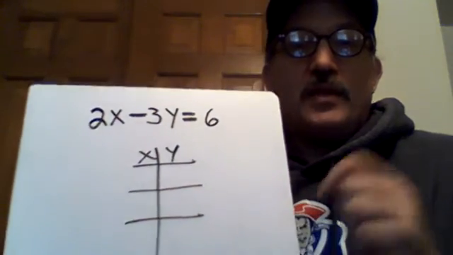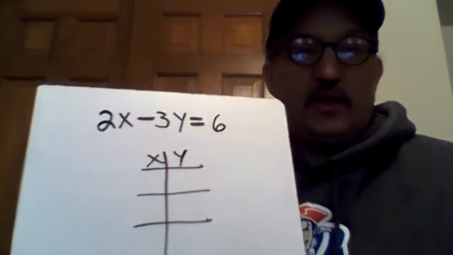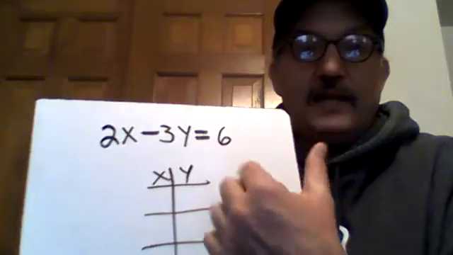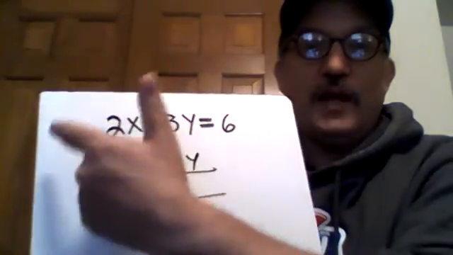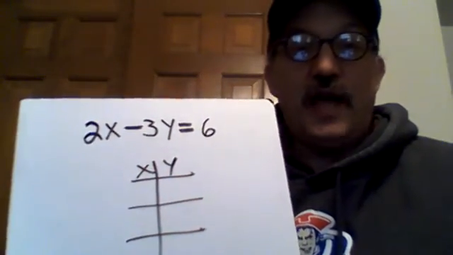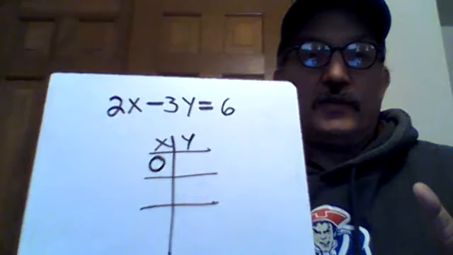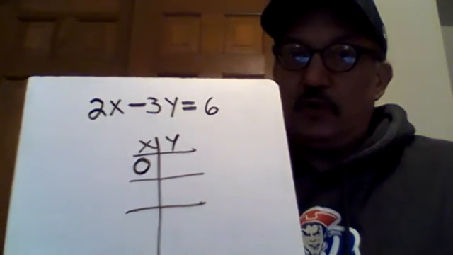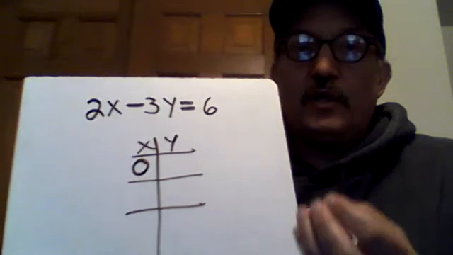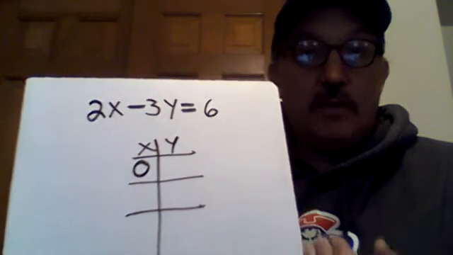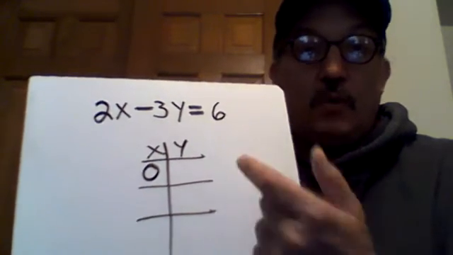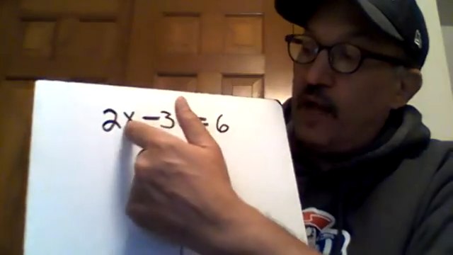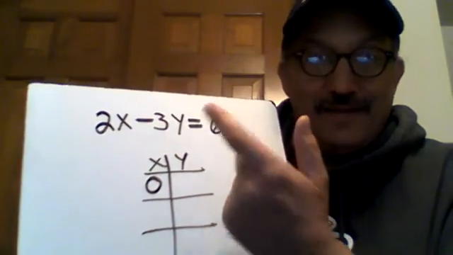Well, the key to this question of where the graph of this equation crosses each of the axes is this. When x is 0, you're going to be on the y-axis. That might seem a little backwards, but it is very important to get used to this. Whenever the x-coordinate of a point is 0, you're going to be on the y-axis. So what we can do is plug a 0 in for x and solve for y, which we'll do now.